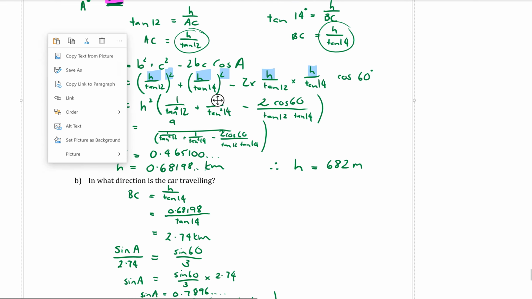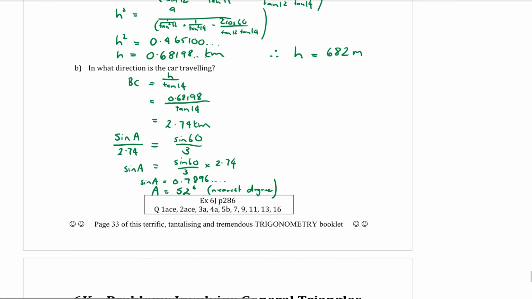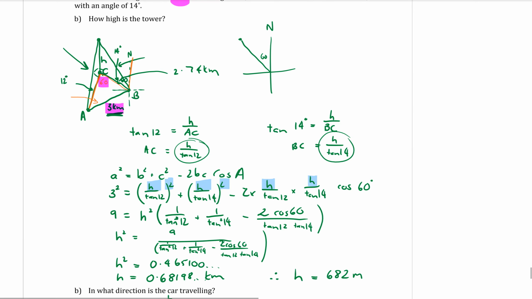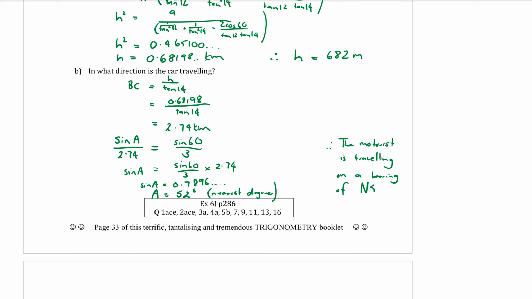Okay, we probably just want to write our solution out using the notation from the question. So it says, in what direction is it traveling? We were given a compass bearing of north 60 degrees west, so let's give a compass bearing for our answer here as well. So therefore the motorist is traveling on a bearing of, now the 52 degrees, remember, is this angle in here, 52 degrees. So that sloping orange line is north, so it will be north 52 degrees east. Or 052 degrees T if we wanted it as a true bearing. And that's it. You need to work on 6J.